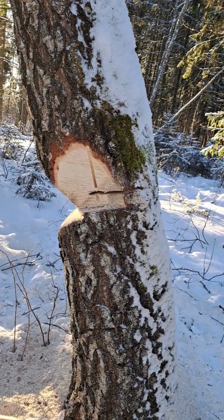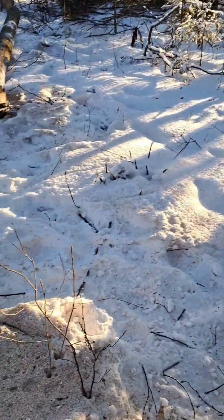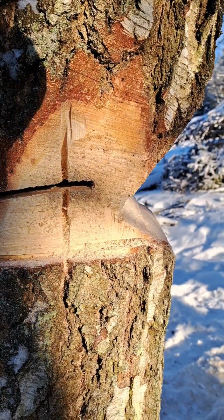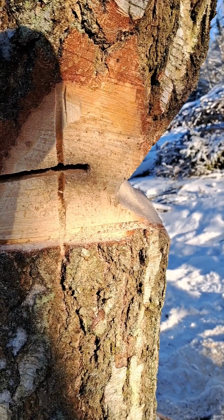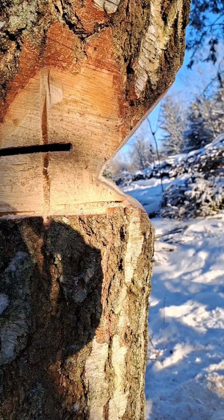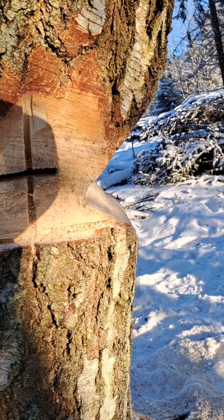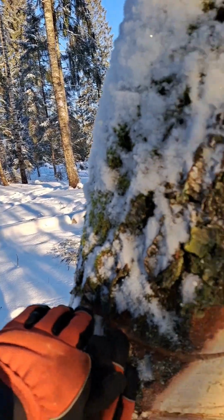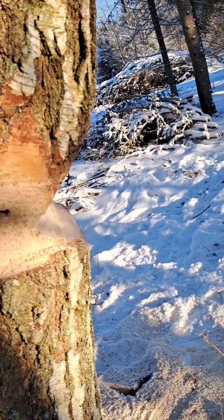Well, the plunge cut is made now from here, and also on the other side. The tree is so frozen, it was bloody hell. The tip of the bar started kicking so badly I couldn't really plunge it through from one side, so I made plunge cuts from both sides. I also got about a quarter of the tree here. There's a cut now, and I'm planning to finish it from the other side.